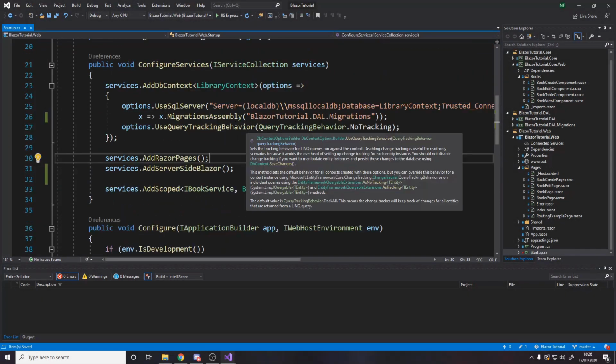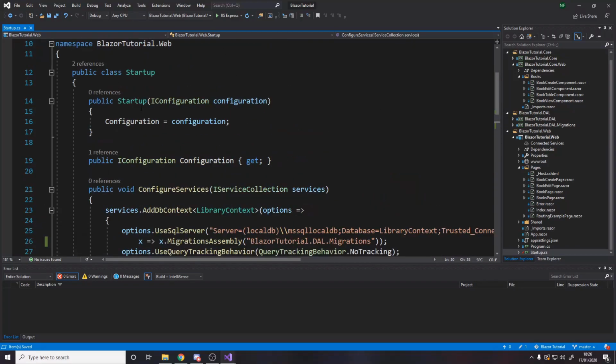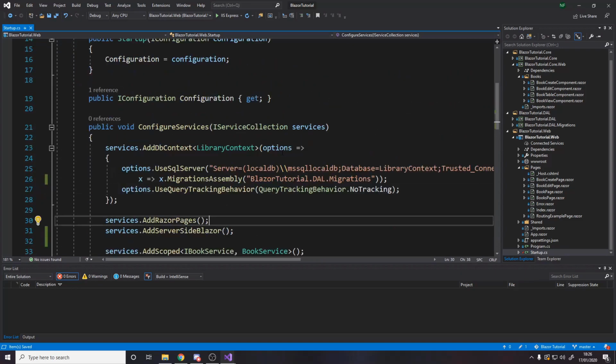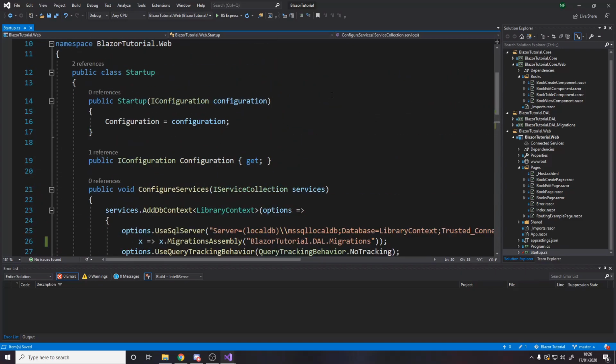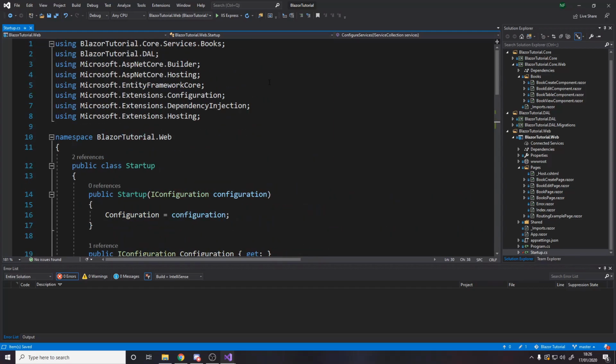As always, if you want access to the source code, you can go to my GitHub and get access to it there under the Blazor tutorial series repository or whatever I called it. And this is the code we're currently working with, just the same as last video. But now what we want to do is add authorization and authentication. I could sit here and do all the code changes myself, but honestly, this is just a copy-paste job, and you can get access to this code at the end. I'm just going to basically go through and explain everything.